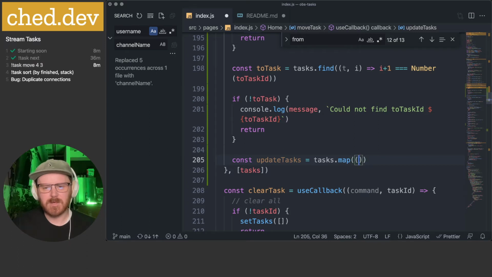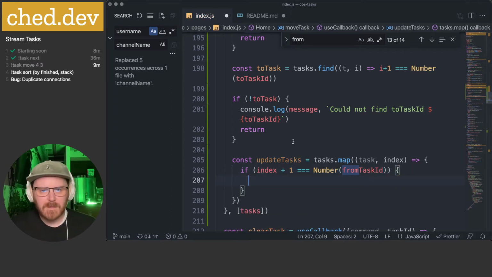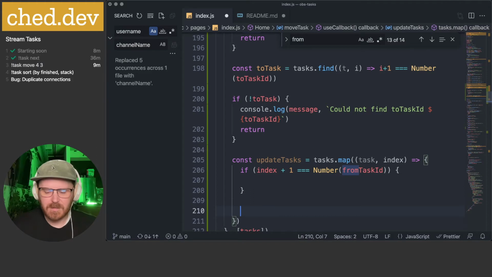So we're going to have task and index. So we'll say if index+1 equals from task ID. The default's going to be return the task, whatever task.